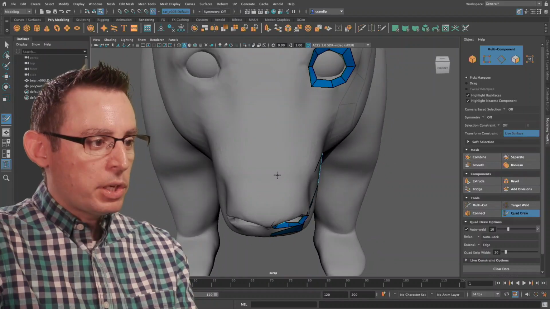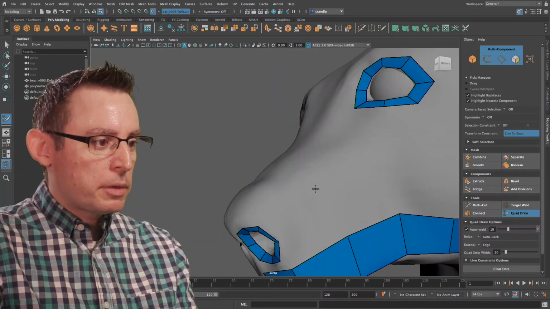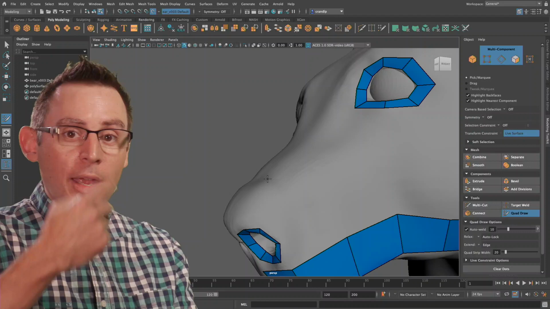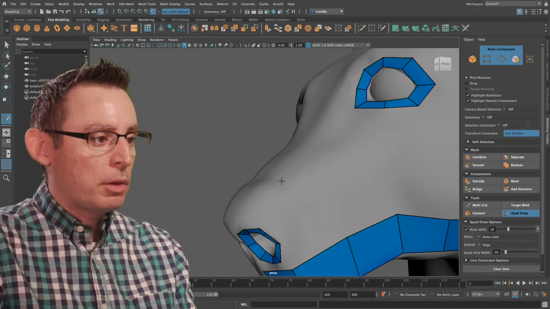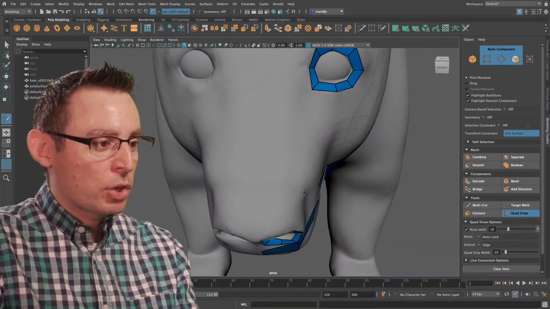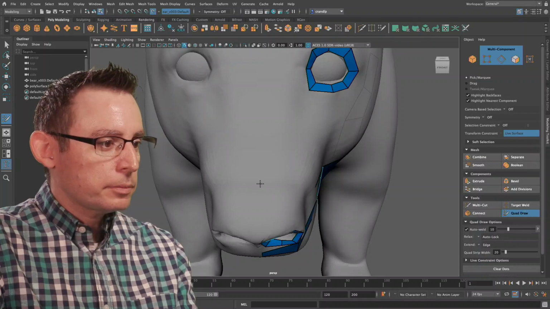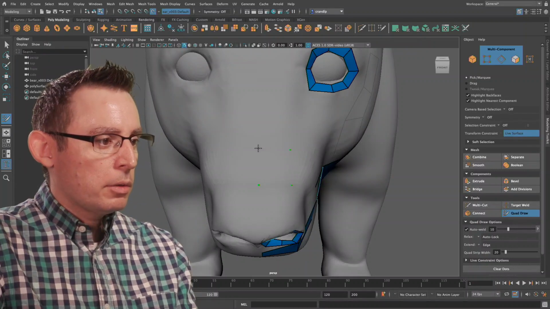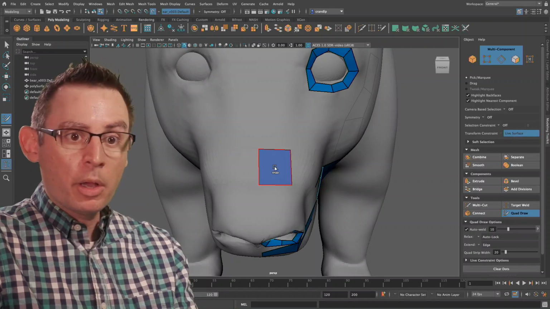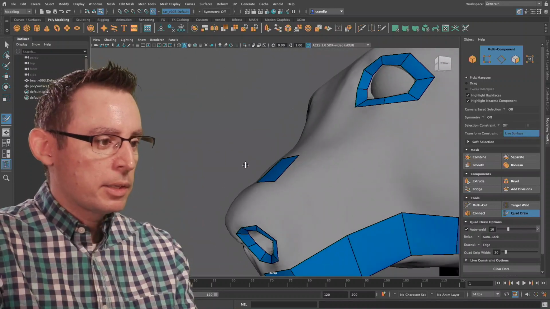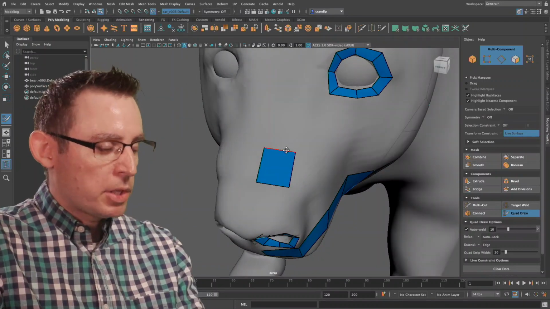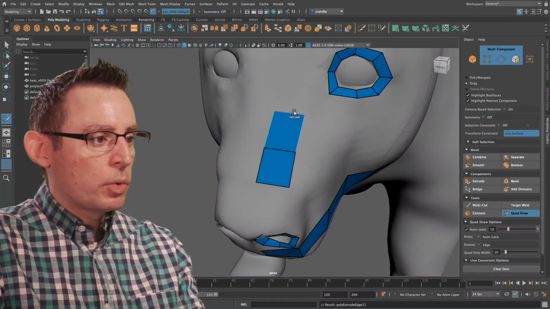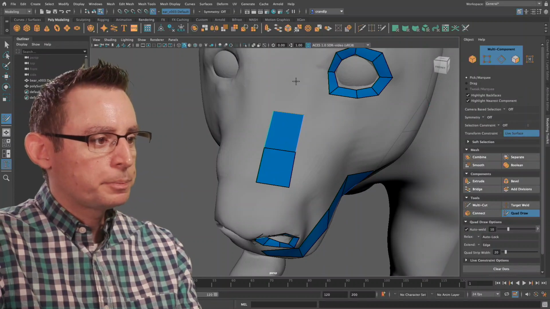Now, over the nose here, I have a little bit of a hump that defines the conclusion of the nose and the beginning of the snout itself. I know I'm going to need an edge there, so let's just start there. 1, 2, 3, 4. Hold down the shift key to draw a polygon in between all 4 of my green dots. And I'm on my way. Now I'm just going to hold down the tab key and just run a couple loops up here.